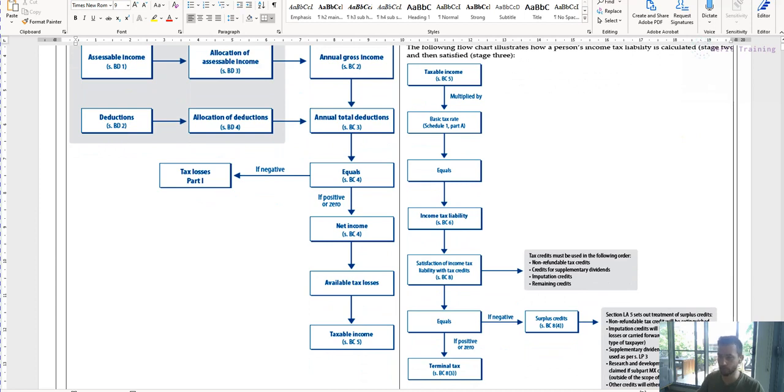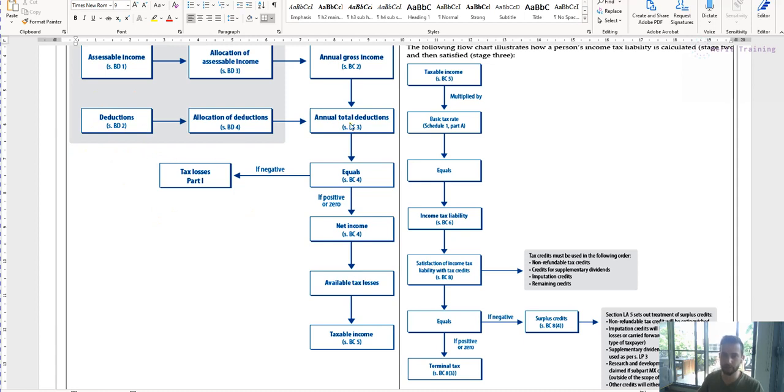Now, similar story for deductions. We also need to figure out what is an allowable deduction. So for example, let's say you have a job selling widgets. The revenue from selling those widgets will be your assessable income, but you'd also be allowed to deduct any cost which has a connection with you deriving that income. Now, it's very important that you do have a connection with that income, otherwise generally you won't get a deduction for it, but we'll talk about that in detail later on. So that's generally under section BD2, unless there's a more specific provision applying to that deduction, then you would use the more specific one.